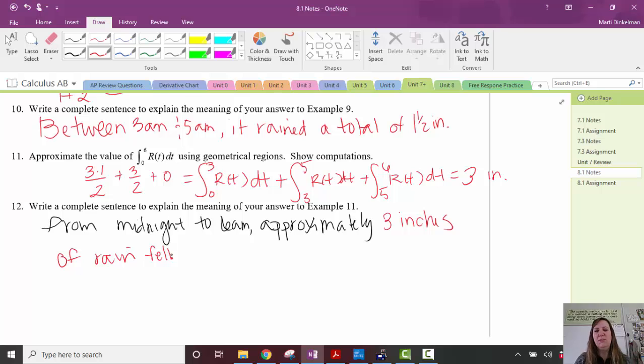So again, these are just kind of application problems where there's a context like rainfall or snowfall or something like that, and we're just trying to describe, I mean, we're sort of being mathy in there, but we don't want to just say the derivative or the integral because the people don't really know what that means necessarily. So we want to talk about what the integral would mean, which is how much rain has fallen or the total rain or something like that.